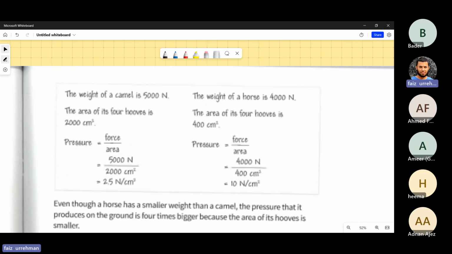But camel is not famous for running. When you imagine in your head which animal is famous for running, you will think about horse or cheetah, something like that. You will not think camel. But when you are thinking about traveling in the desert for so long, which animal can stay thirsty, without food, and can walk for hours and hours? Camel. You will not think horse at that time. So this animal has a speciality in itself. Horse has a speciality in itself.